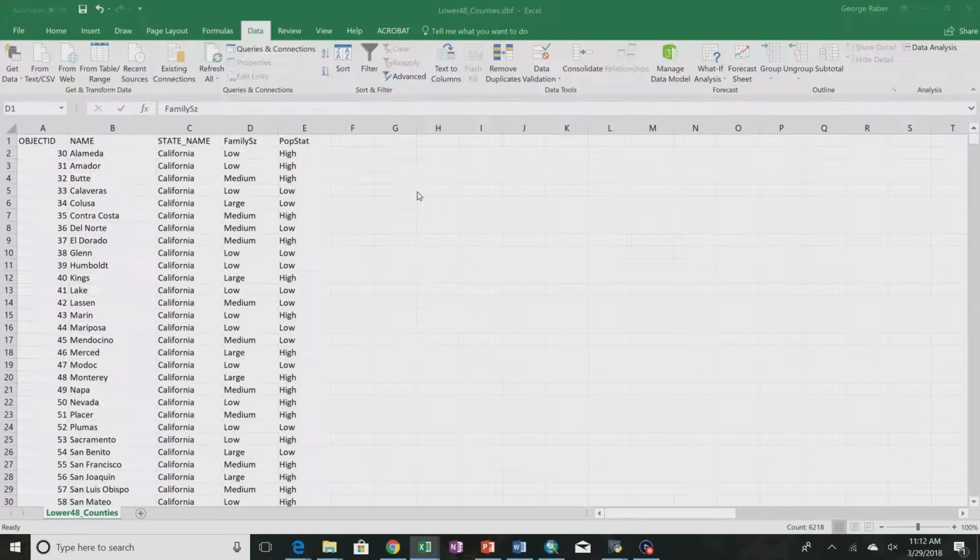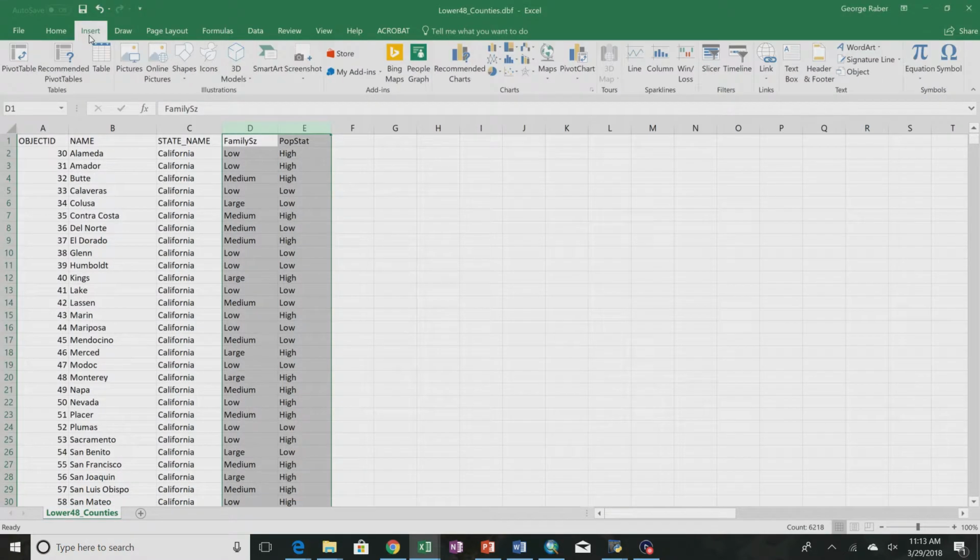Insert tables, pivot table. Insert, pivot table. There we go. So it's under insert. Insert, pivot table.